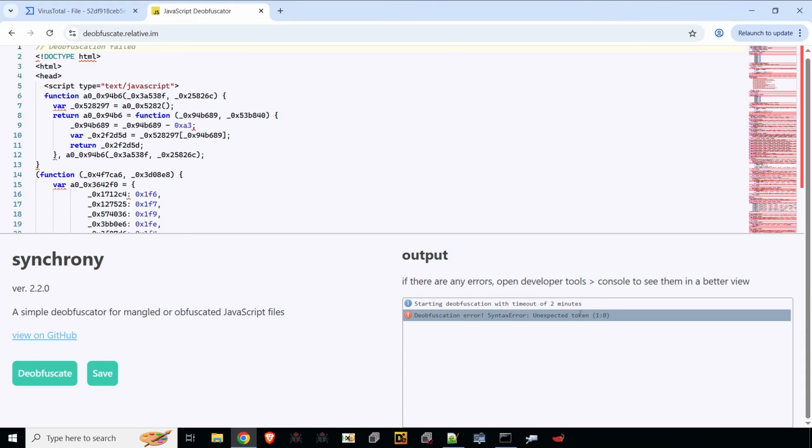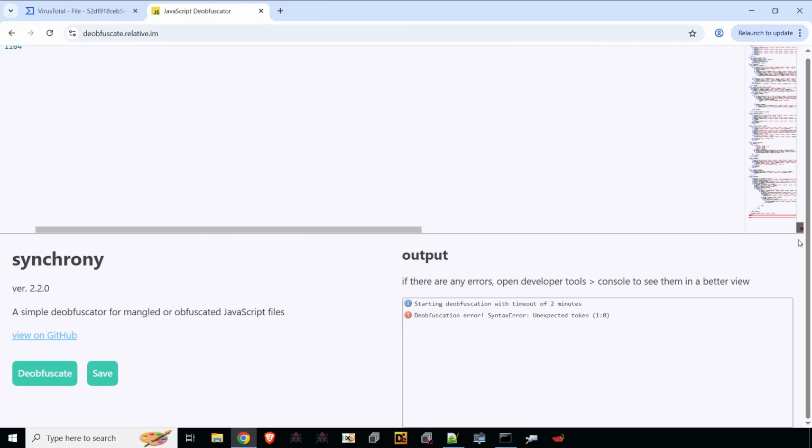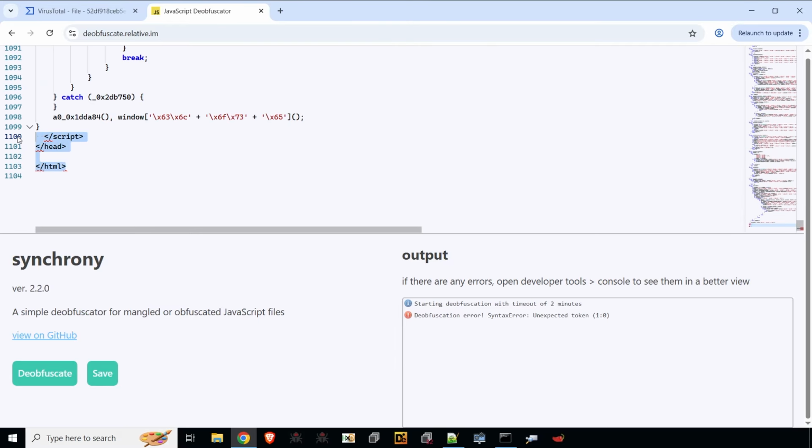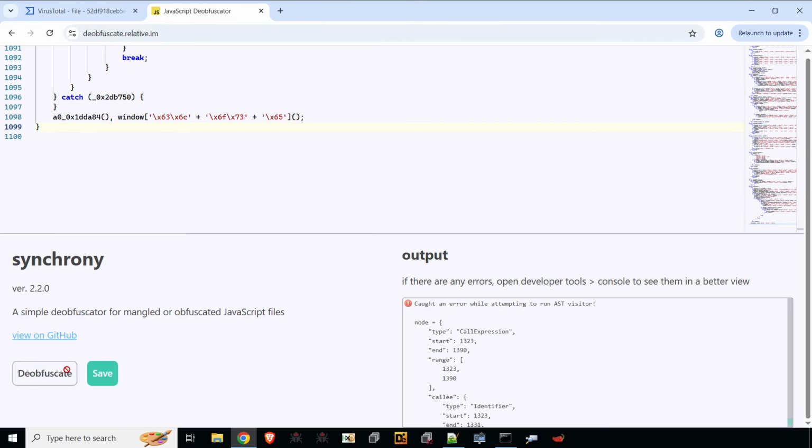Now it says syntax error. That's because we have the HTA header here. I'm going to remove that from the start and from the end, like so. And then we press deobfuscate, and now it's finished.